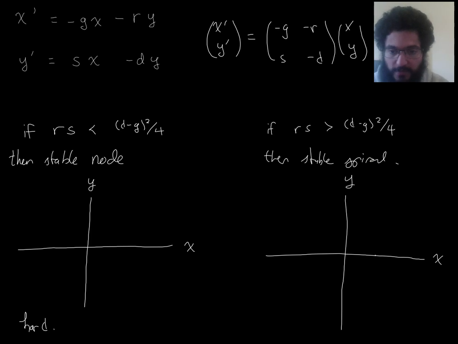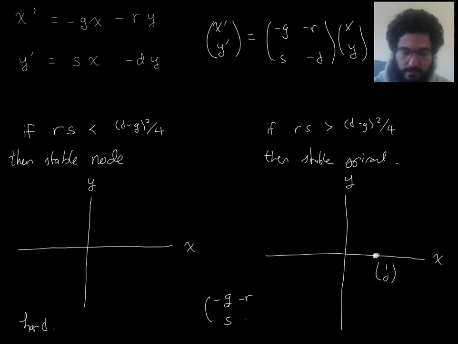Okay, so let me actually focus on this point. That was just a random example, but it's a good example, and it should contain enough information. So this point will be, I don't know, some positive number for my x value and then 0 for my y value. How about we call it 1, 0? Let's just make that point be 1, 0. Then when x, y is 1, 0, what's x prime, y prime? It's this. The matrix applied to 1, 0, which is negative g, s.